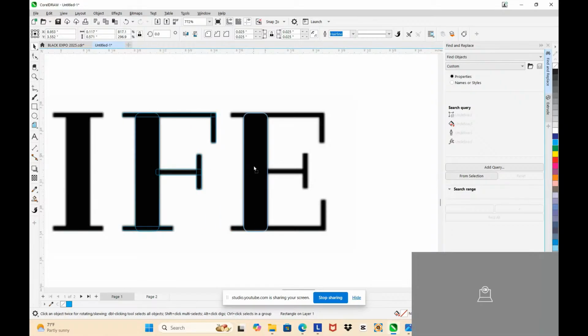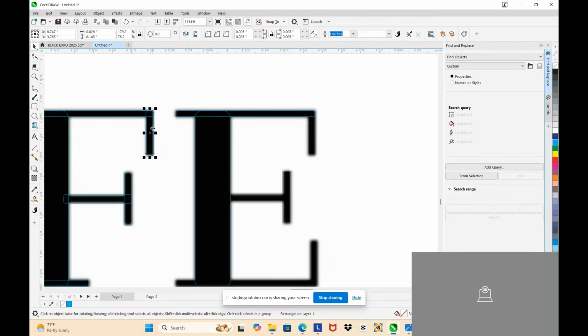The reason I'm using a blue outline is just so I can see over the black. It could have been any color. I just find that for my eyes, it's easy to see this light blue over the black. It allows me to move faster, not have to zoom in so closely so often. So it's a time saver for me.